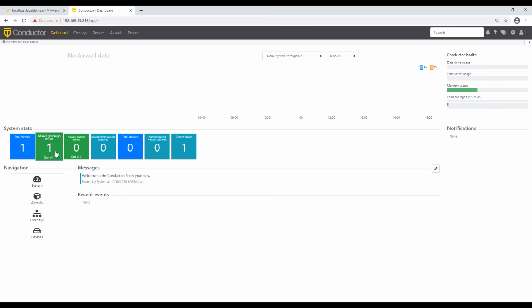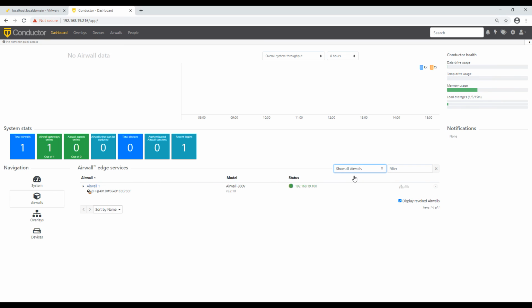Now we have an Airwall gateway online. If I were to click on this Airwalls and look at show all Airwalls, I can see that it is now there, or I could have clicked on here and seen the same path for this particular Airwall.